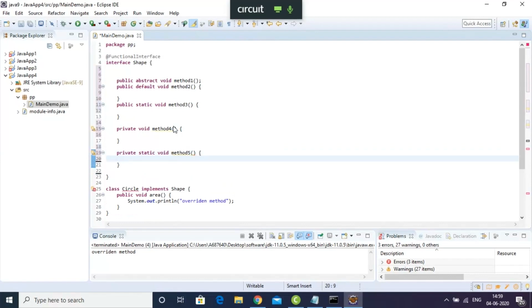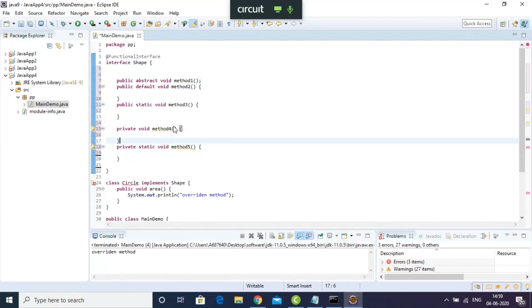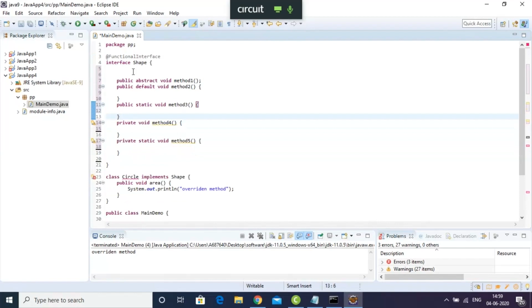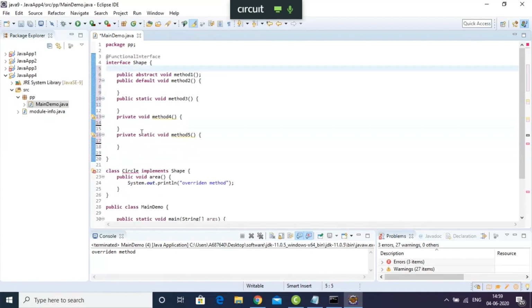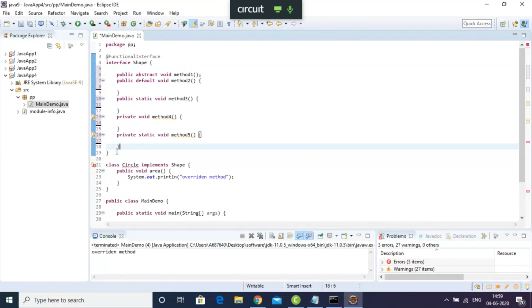So these are the different methods you can put inside an interface.